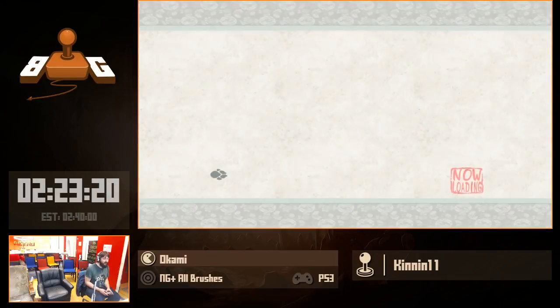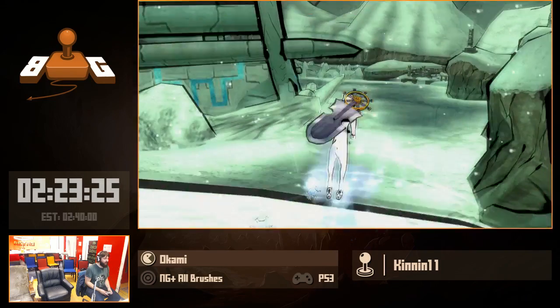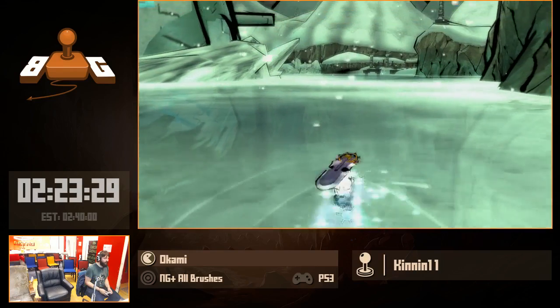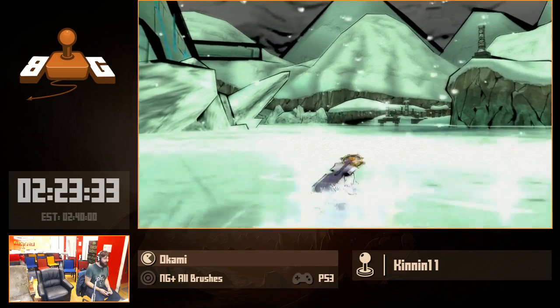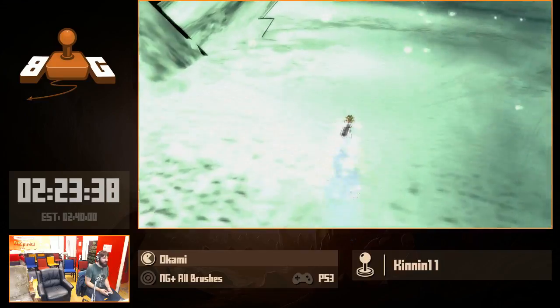So, to get to the final part of the game, you're supposed to do a big story thing that will lift that giant ship in the air, and will create a bridge to go up there. However, there's something very cool going on here, and I'm going to say what it is once I get it.